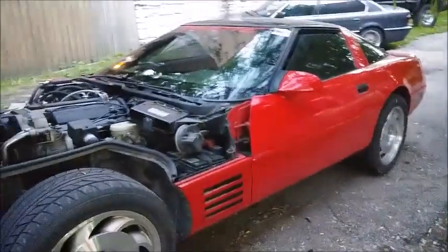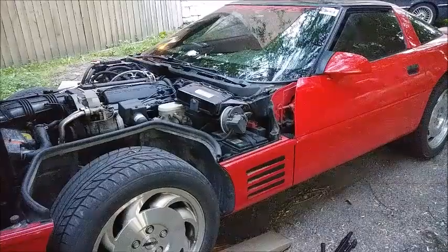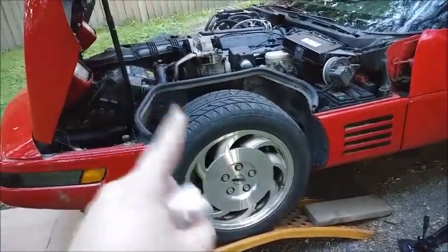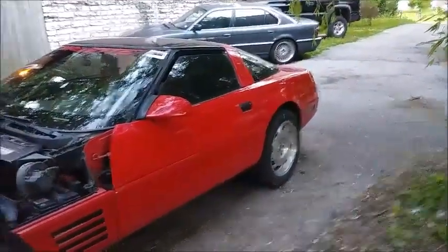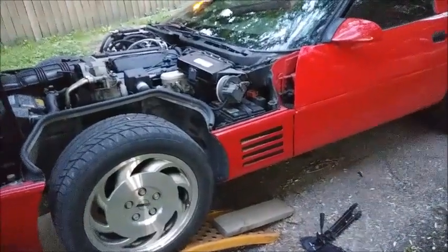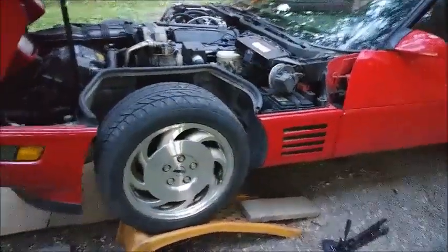Wash, wax — and by wax I mean Ibiz Wax — and then this thing's going to be put up for the rest of the summer, because it's Camaro time. So what I'll probably end up doing is getting that done sometime in the morning, more than 12 hours later. It'll just be barely dripping at that point. Get the oil change done, we'll reset the oil life monitor and show you how to do that in the AM, then wash this thing, wax this thing, and it's getting put up for summer. The Camaro's going to be taking its place as the leisure drive car, and the BMW will continue to be the daily driver for the summer. Be back in the AM for you.